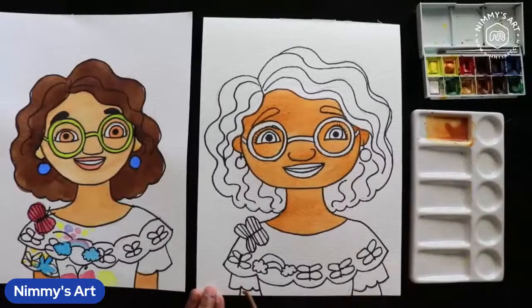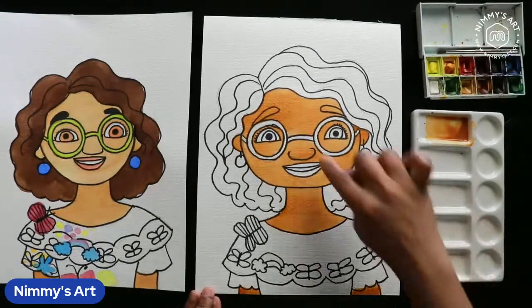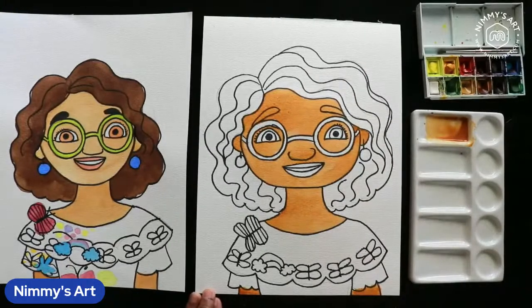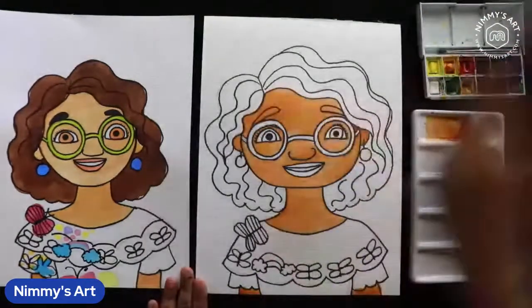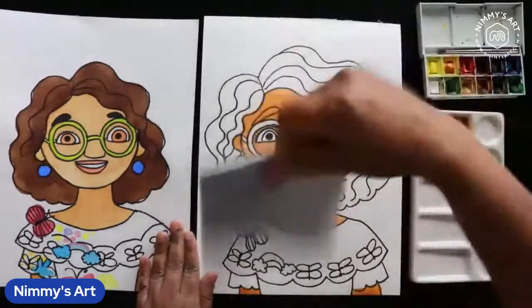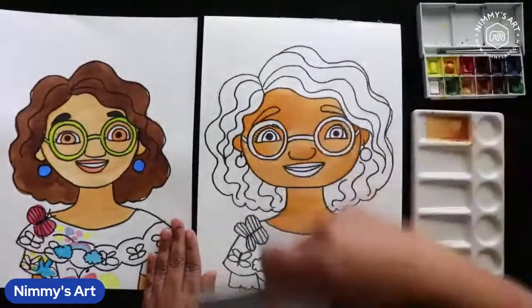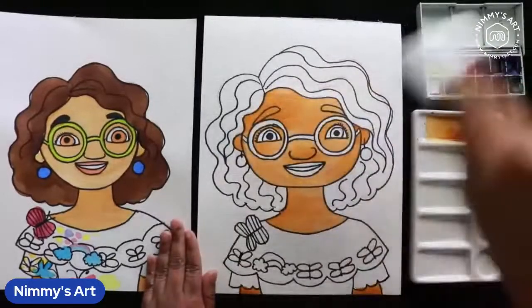Oh, the arms, the hands are also the same color. So let's finish all that quickly. And I'm going to wait for a few seconds because I need to do the frames and lips color. So if you do it now, it will spread into each other. So I'm going to wait. I'm making it faster. If you have a hair dryer or fan, you can use that. Yeah, we're almost done.